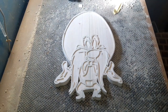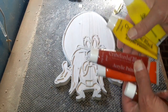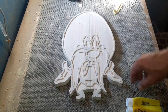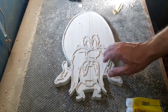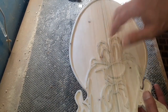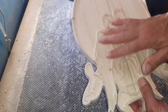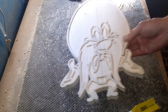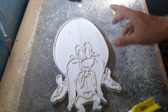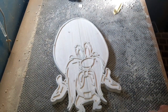Now for painting, just cheap acrylic paints for me. I do like to water them down slightly just to make more of a stain than actual paint. So we'll add a bit of water to these. Unfortunately, we will have to go over it maybe 2 or 3 times just for it to hold. So we'll go off and paint this, and then we'll spray on some nice clear varnish, as always for me, just to give it a bit of a shine. And hopefully when we come back, this little project will be finished.